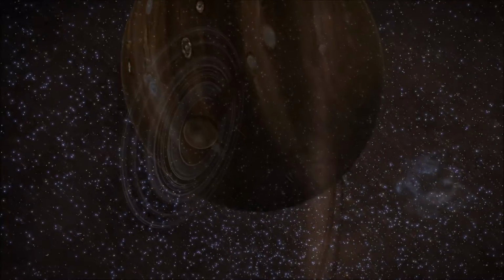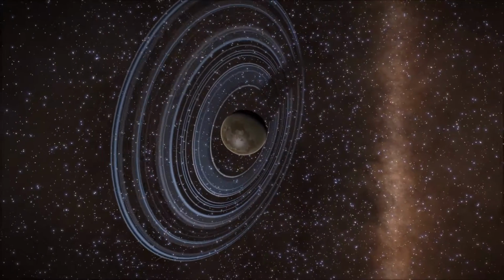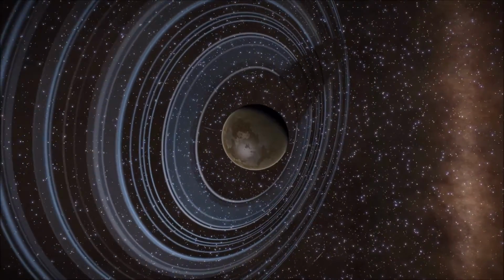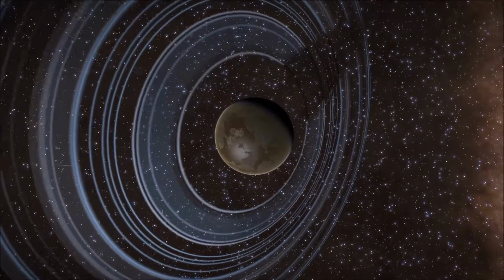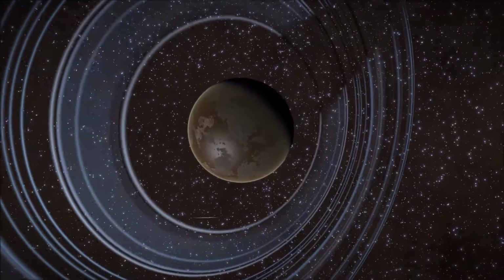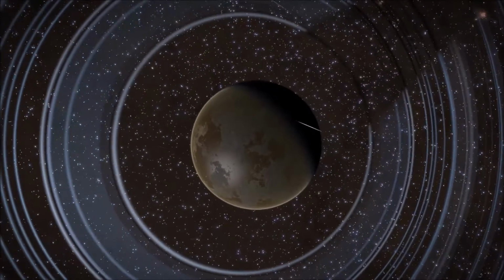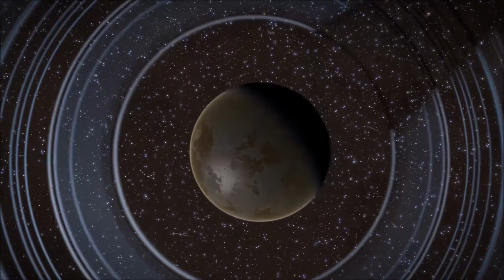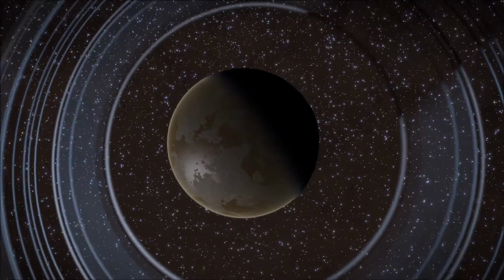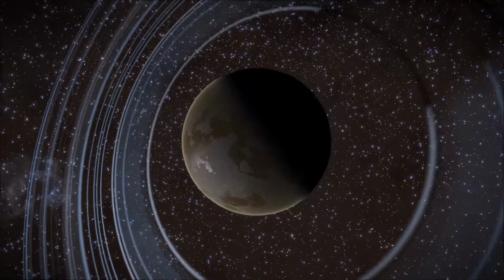So, moving on. Here we have another Ammonia World, and this one actually has rings again. It just seems that once you see something once, you come across it another couple of times, and then you move on, and you don't see it again for ages. I haven't come across any Earth-likes this week at all, not a single one, which is a bit odd. But a couple of Ammonia Worlds, which is strange when you think about it.